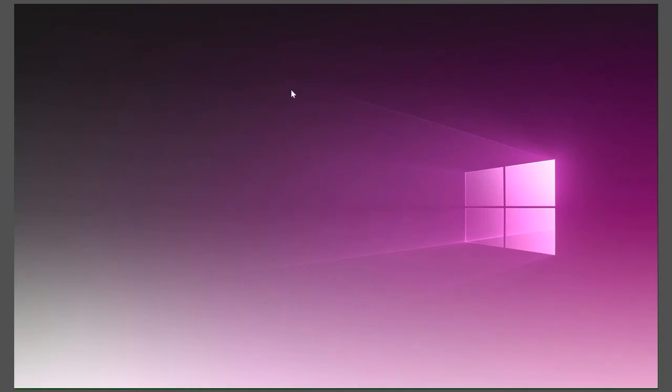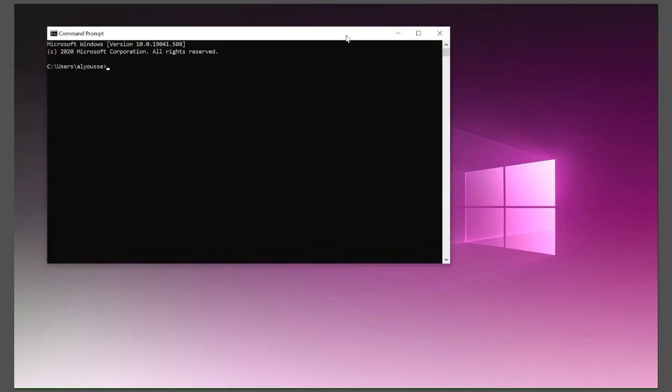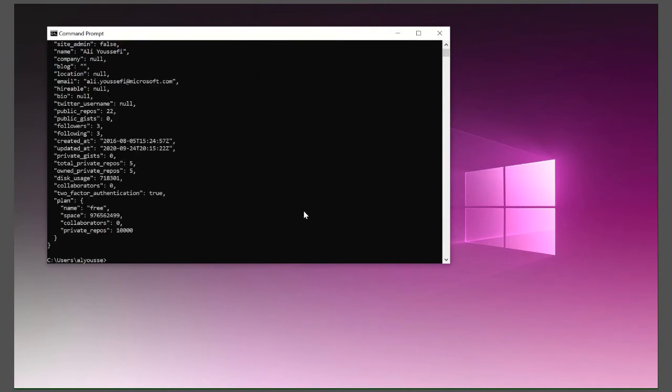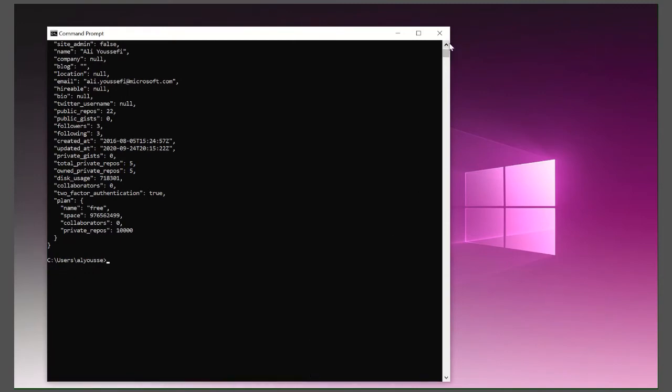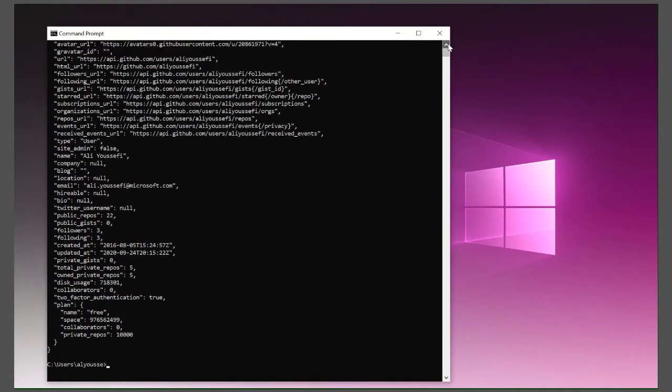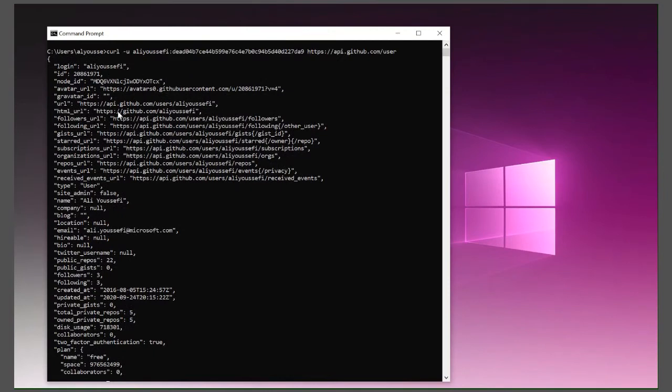Alrighty, let's work with personal access tokens and the GitHub REST API. So I'm first going to start by opening up command prompt. You can see here, bring this over. We're going to use my personal access token that I generated in the previous demo, and we're going to go work with the user. As you can see here, let's make this a little bit bigger, see what we're working with. So you can see for the user, I can see this kind of information here, according to the name, the email address, etc.